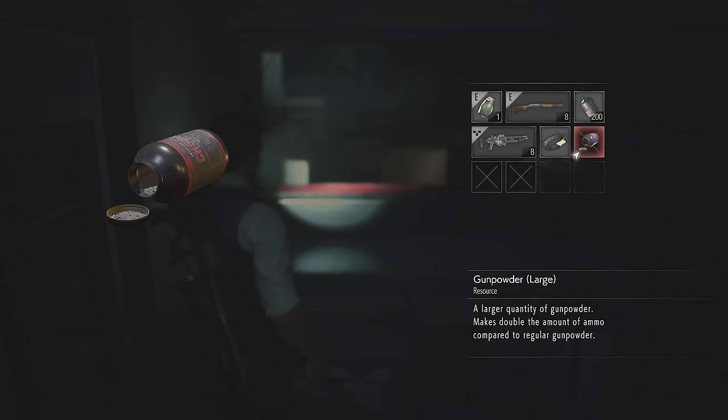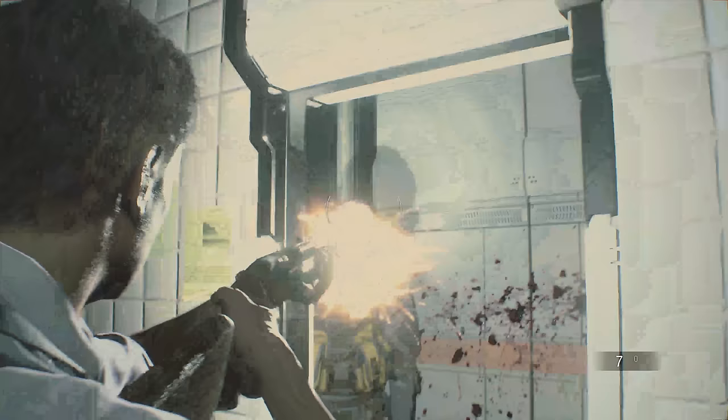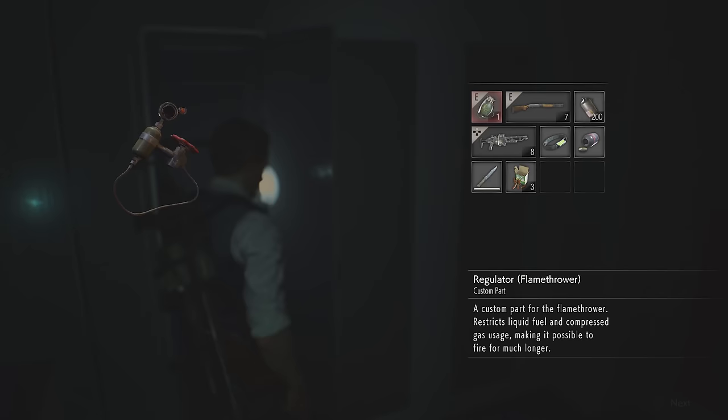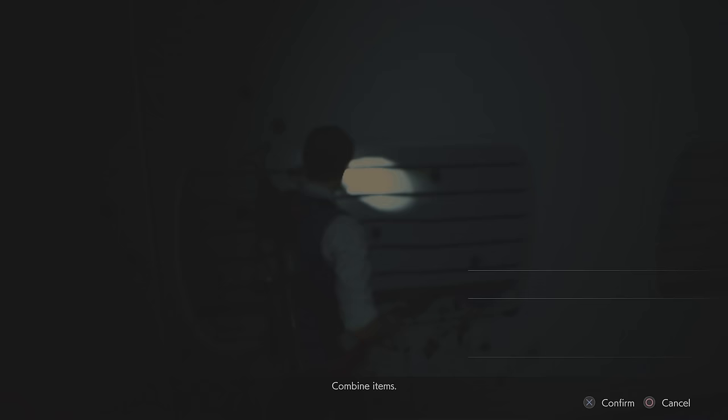So, more gunpowder, combat knife, and now we're going to check. Where's the zombie? There's the zombie. That guy is wearing a flame retardant suit, so you can't really hit him with acid rounds. Also, don't do what I did and have the grenade equipped here. You definitely want to equip that knife as soon as you pick it up, by the way, because in case he grabs you, you'll accidentally use a grenade.